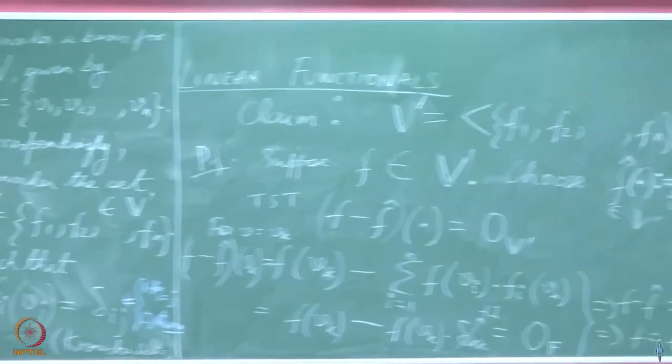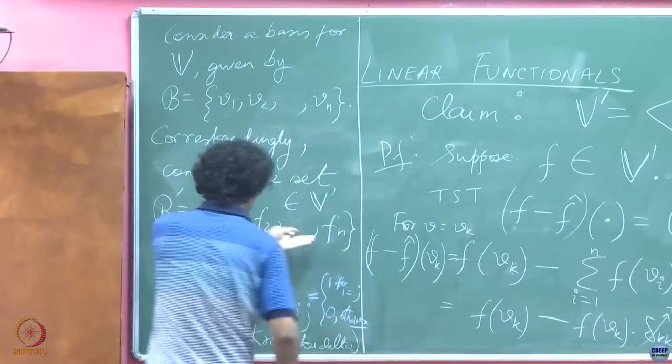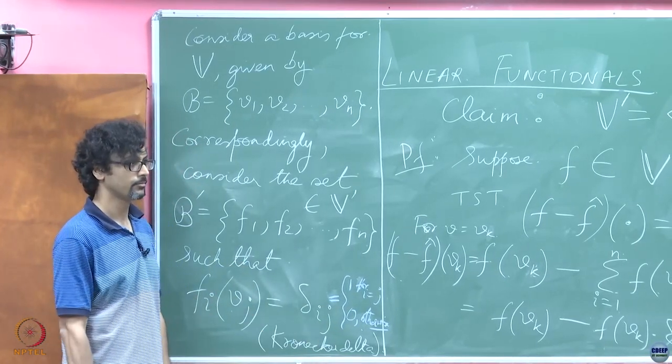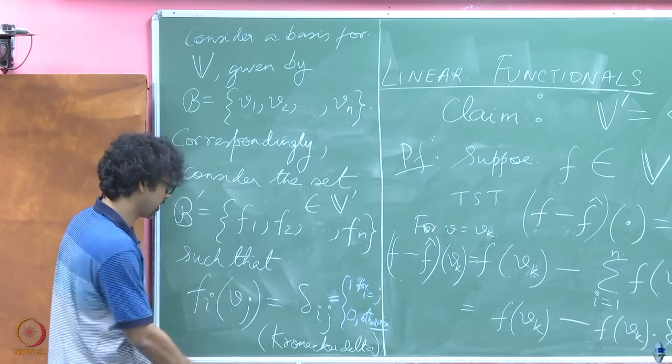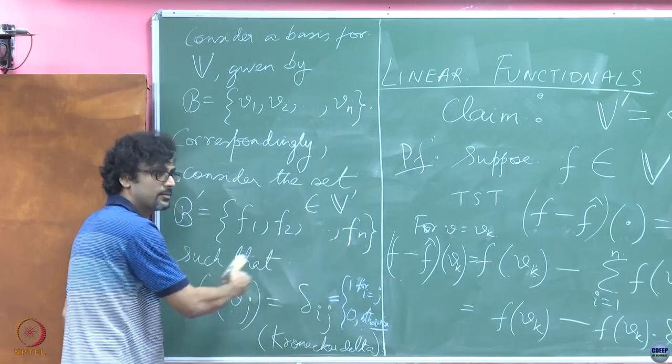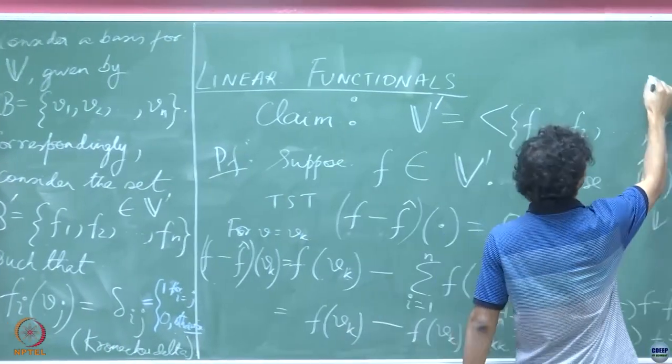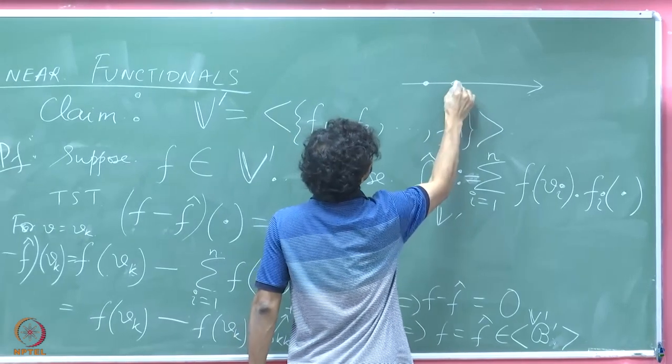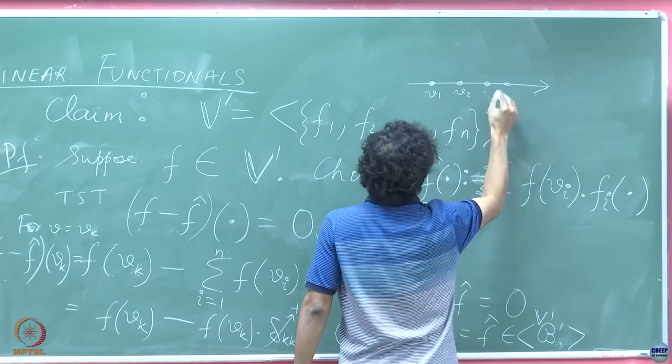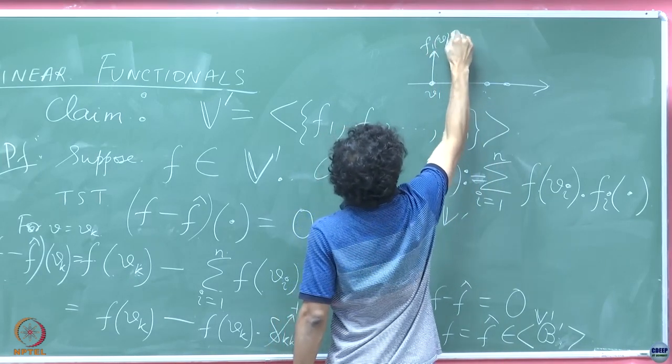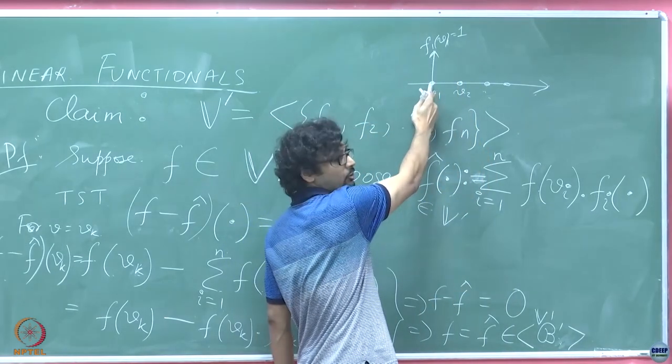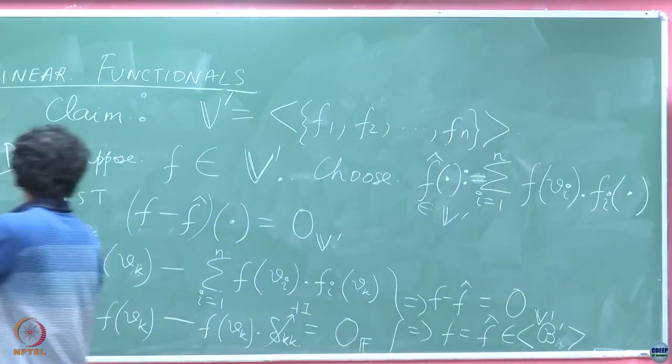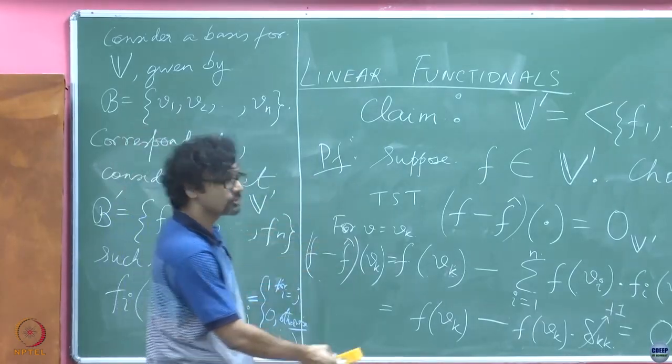Any questions on this? So we are choosing the basis such that Fi of Vj is such defined, right? Yes, we are not calling it a basis yet. We are choosing this, this Kronecker, this choice, this Kronecker delta. But what gives us the assurance that such a thing will exist under the linear condition? What do you mean by such a thing will not exist? Like I am just defining this. It is the indicator, exactly. That is exactly the term. So I would not like to draw a figure here because you know, vectors are not after all points. But if I had this, you know, very abuse of representation and things like that, so if you call it V1, V2 and sort of things like this, then it is this F1 V1 is equal to 1. So it just lights up. If you pass F1 through it, this LED glows, the others do not glow or so to say. It is the indicator.